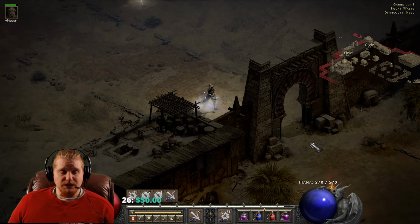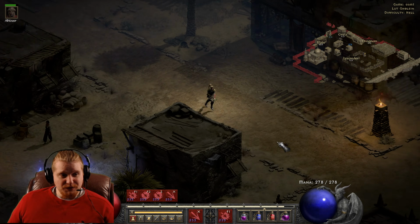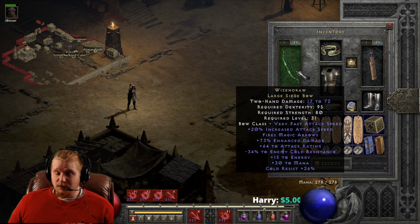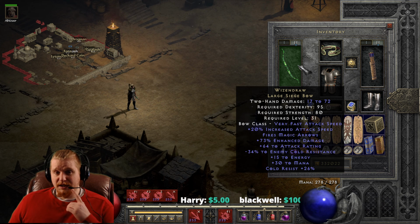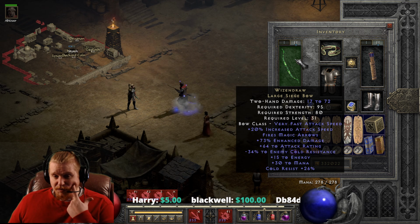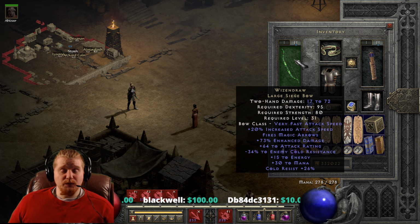And it's interesting. Anyway, as always, I do appreciate you guys and gals watching my videos. And if you want to find this bow, it is a low-level bow, and it drops from just about anywhere in, I think, normal difficulty, Act 4 through 5, all the way up to Hell. You might actually see this from Mephisto, but chances are probably Act 4, Act 5, normal difficulty and up.